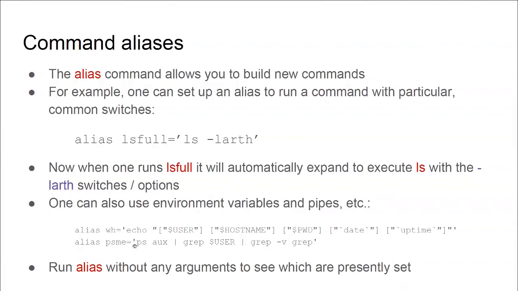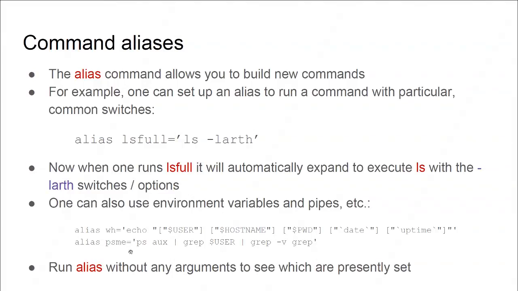You can also use command pipes within aliases. So here's another alias that will print out all of the processes that are running, and then sift through them. Those will all be sent to grep, which will just look for ones that have my username in them. PS will list who the owner of the process is, so this will just pick out mine. Then I pipe that again to grep to remove any entries that contain grep, since I don't want to see those. So this is a useful command that I can run just to see what I have running.